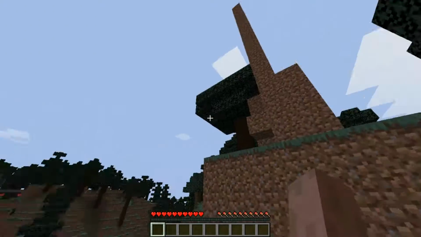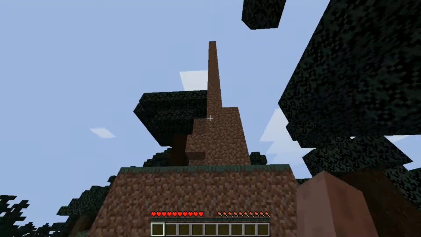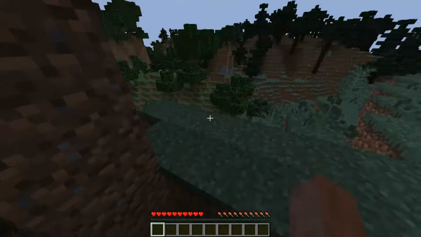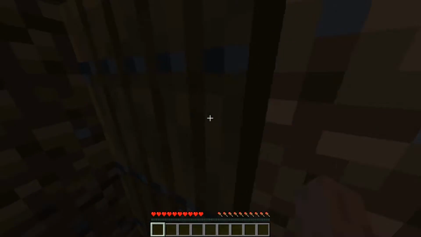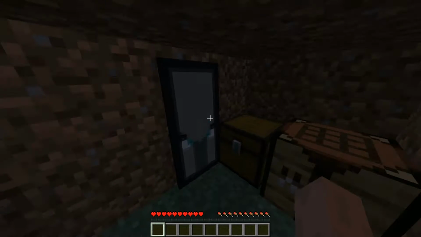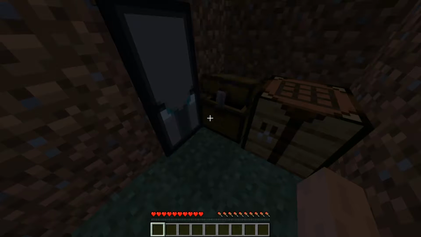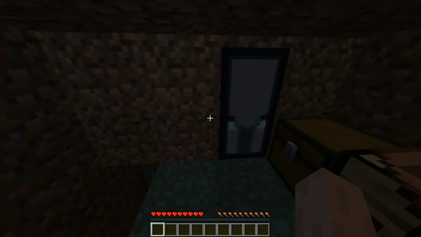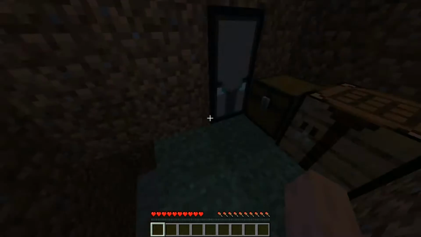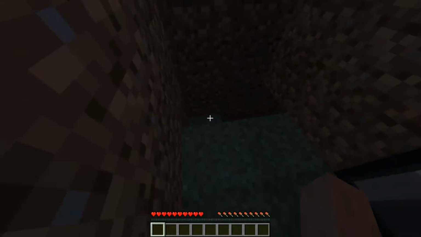Now, I have a couple things to show you in case you didn't notice this extremely obviously tall tower here. And I know it's trash right now. I'm gonna turn this into wood and make it better. But this is the inside right now. I haven't done much. But I have a couple things that I've collected over time. And I collected this from a villager. But I'm ready to start making this place so much cooler.